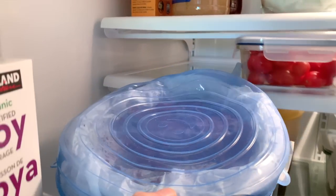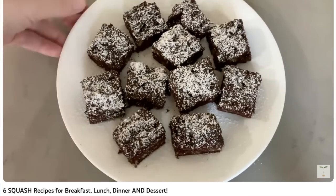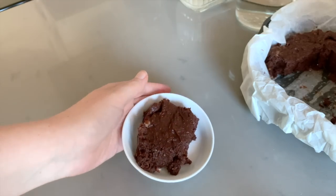Usually in the afternoons I'm craving a little snack. I actually have quite a few snack recipes on this channel — I'll link those videos down below. But I did bake some sweet potato brownies last week and I've just been enjoying those with a little glass of soy milk, so that's what I'm having this afternoon. This recipe comes from another video where I made squash brownies — they're probably my favorite brownies I've ever made. They're oil-free and pretty healthy, and I just swapped sweet potato for squash. They turned out really fudgy, which is why I like to serve them with soy milk. A very nice afternoon snack.